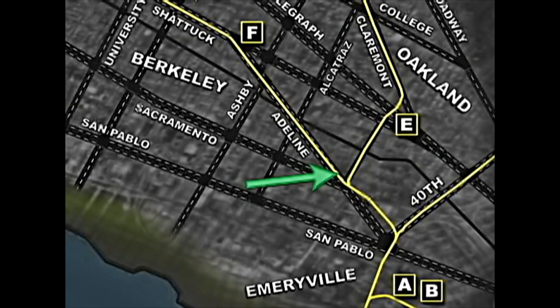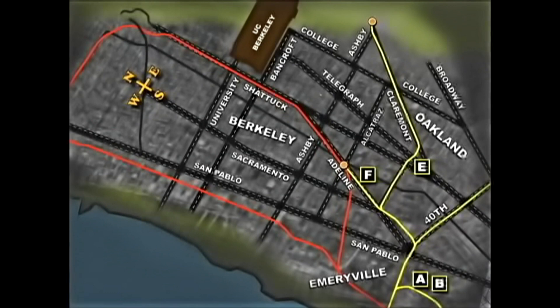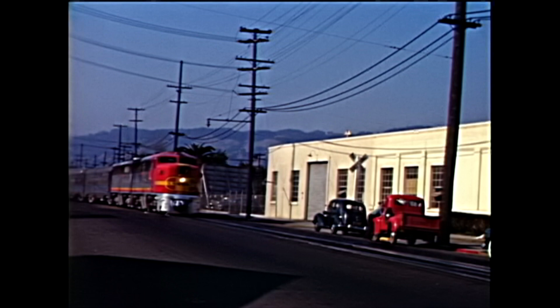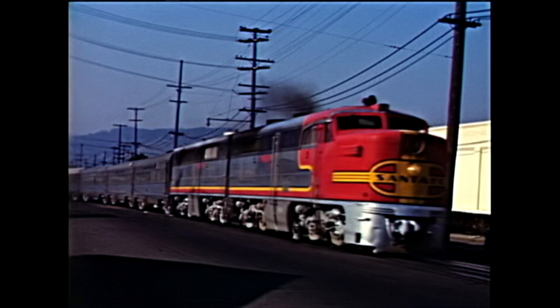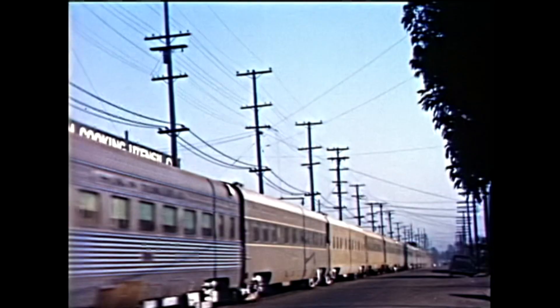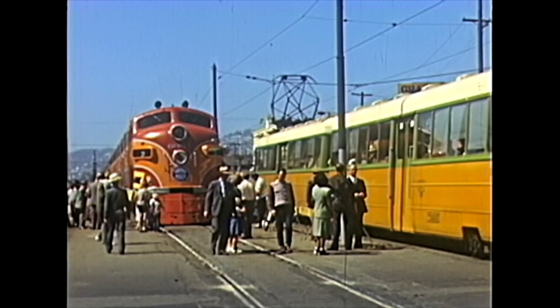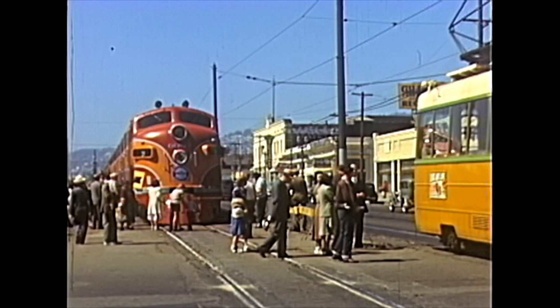Lines such as the F-Line were modified and extended when the competing IER line closed, helping support many of the IER's patrons that once used the tracks, shown in red. The five former Sacramento Northern electric cars used on the F-Line lasted a few more years after the war. The Santa Fe once ran down the city streets too, and this new post-war streamliner was a big hit. The SP Railroad displayed its new Shasta Daylight on former electrified tracks of Shattuck Avenue in Berkeley in 1949.